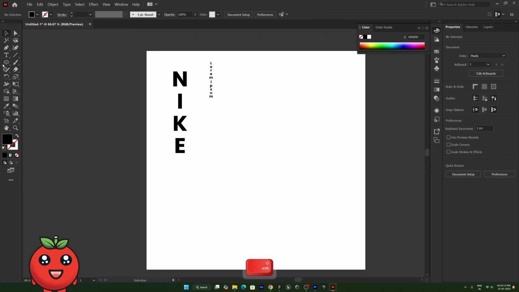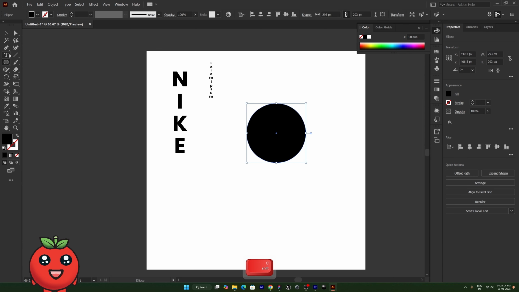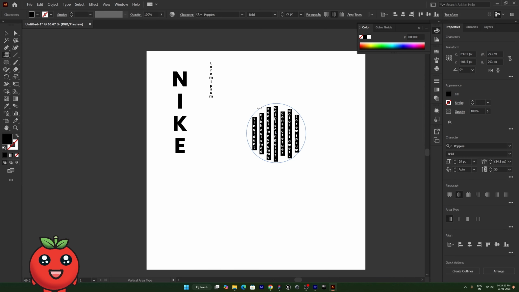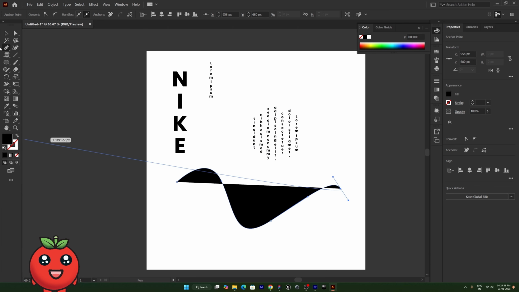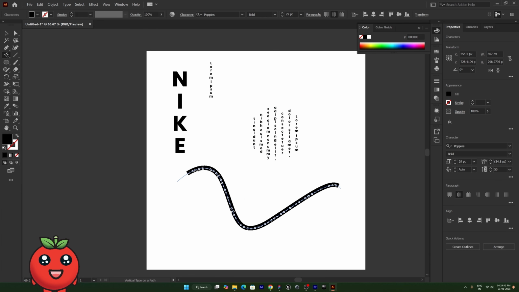Like if we have an ellipse here and just click on the vertical area type tool, the text will come vertically. And for the paths, if we have a path here and then we choose the vertical type on path tool, the text will follow the path you have created.